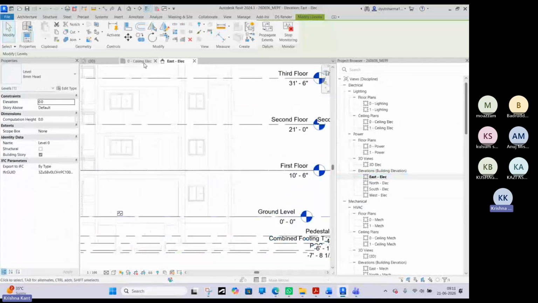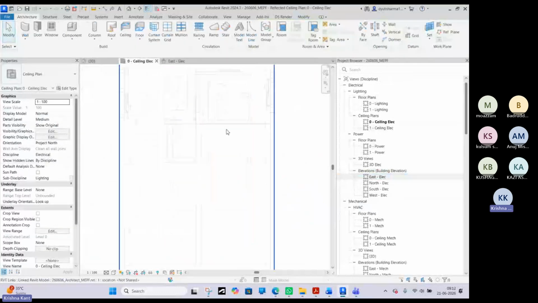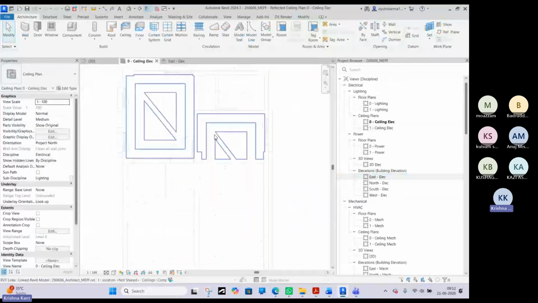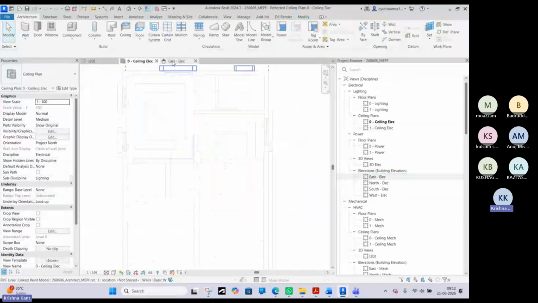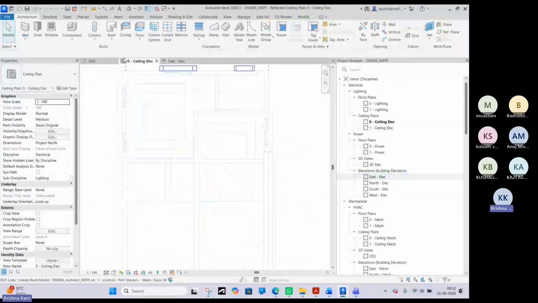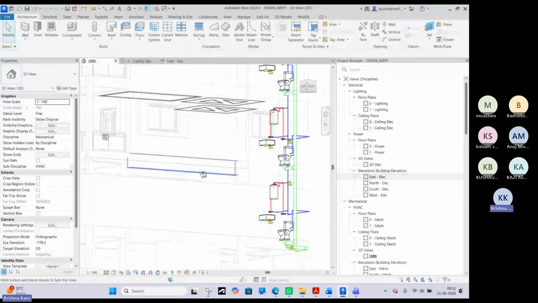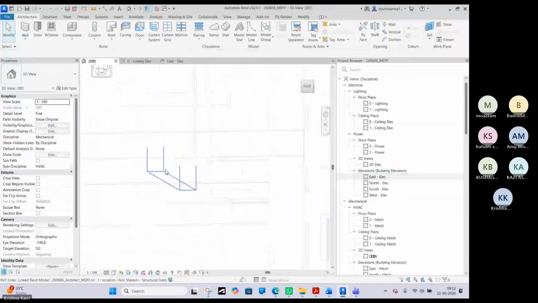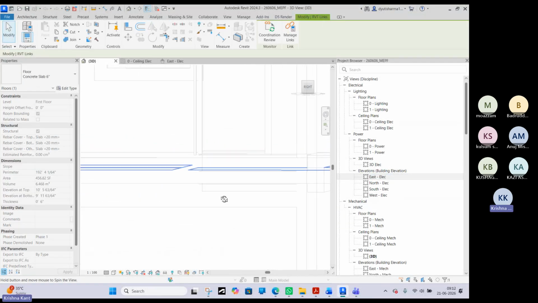But the view range is not showing exactly right now. It's showing the above ceiling plan. It's showing the correct ceiling only, but it's showing exactly on the floor, which I don't want. I want it slightly below.